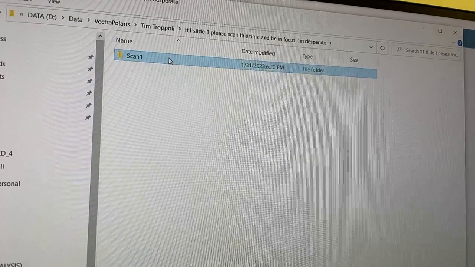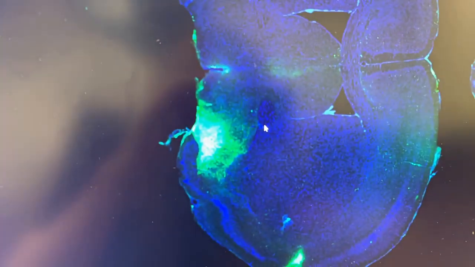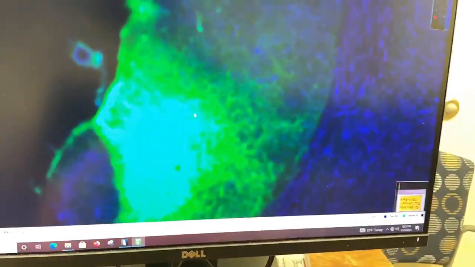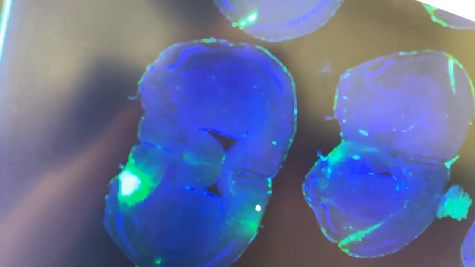You think it's gonna be in focus? I bet it's not gonna be in focus. Oh, this is not really in focus. Oh, God. That's the best you could do? Like, what is this? Why did you spend 40 minutes to do this? Like, why? God.